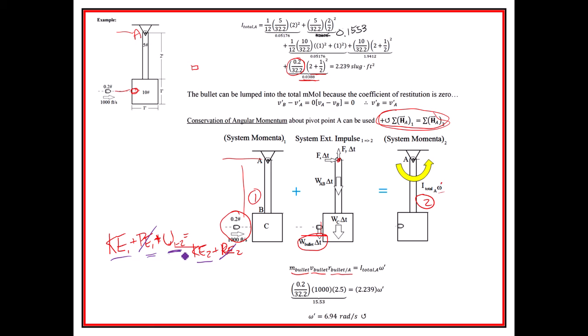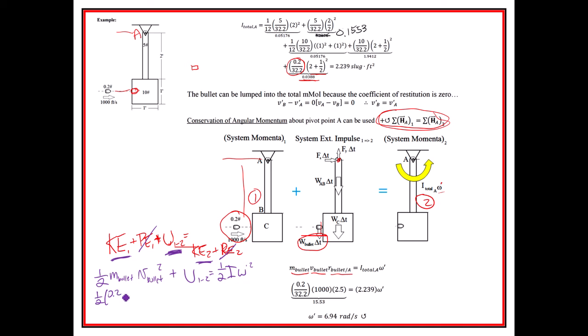That's going to be this guy right here. Kinetic energy in the beginning, kinetic energy after. Whatever is different is going to be this right here. So let's figure out the kinetic energy before: 1/2 mass of the bullet times the velocity of the bullet squared. Then we go plus U12. By the way, it'll end up being a negative number, just a hint. And then 1/2 I omega prime squared. So let's check it out.